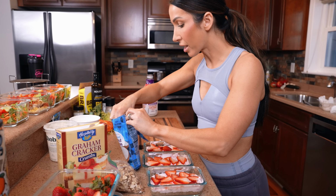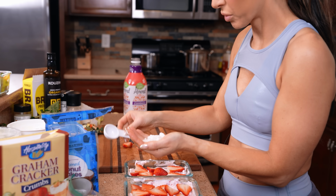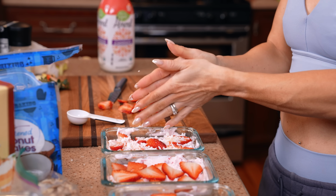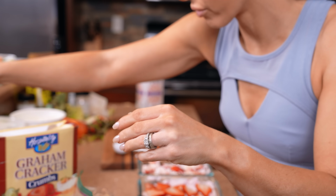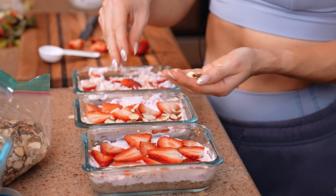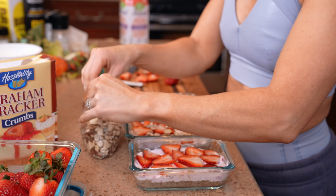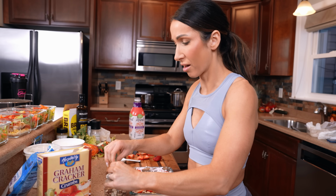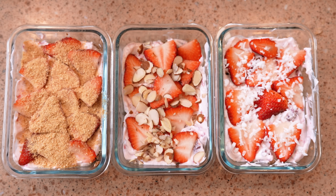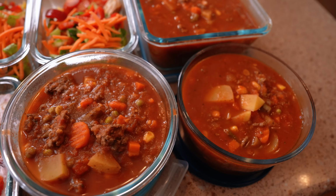All right, I'm gonna do different toppings on each of them. I've got some coconut flakes here. I'm gonna do a tablespoon of coconut flakes on one. I think that'll be a nice little touch. Okay, coconut flakes on one. I'm gonna do these sliced almonds on the second one. I'm a texture girl, so I like to add different textures in here, but if there's one thing you like, just go with it. Then I just happen to have these graham cracker crumbs from a previous recipe. Do a tablespoon of graham cracker crumbs on this one. This is the final product.